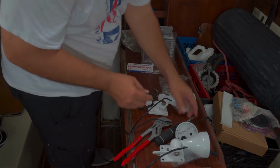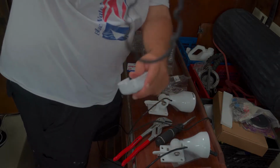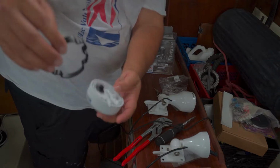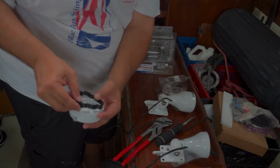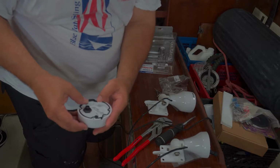Okay. So if you notice the O-ring, see how it has 3 loops on each side? It lines up with the 3 loops on each side of the puck. You just slide it in like that.